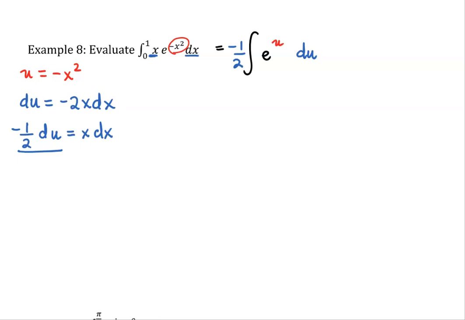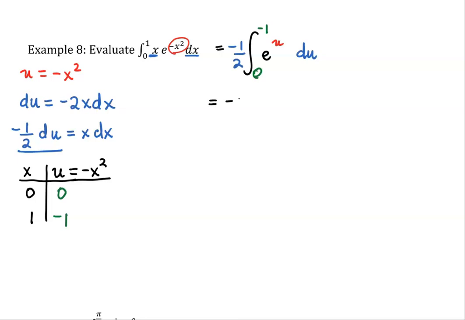I'm going to come down here and make a little table to get my new limits for my integral, using the fact that u is equal to negative x squared. We have old limits of 0 and 1. We will be plugging those into u. When we plug 0 into u, we still get out 0, so our lower limit stays 0. And when we plug 1 into u, we now get out a negative 1, so our new upper limit is a negative 1. It is important that you keep the order of the limits the same. So if 1 was our old upper limit, then what we got when we plugged in 1, which was negative 1, needs to be our new upper limit.